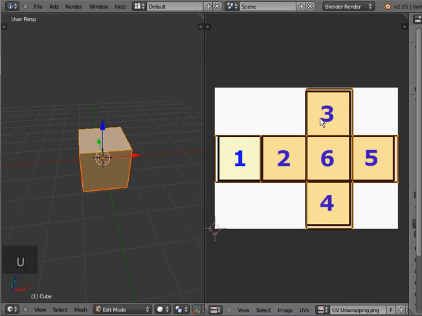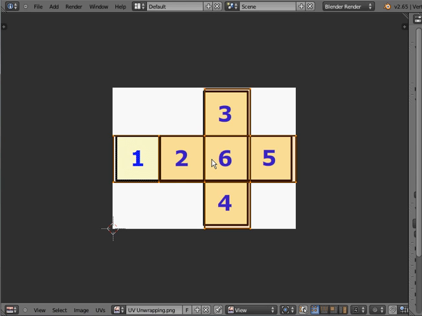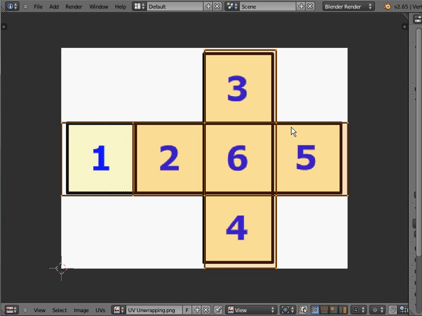Okay, so if I select everything again and unwrap again, now you can see that my shape pretty much matches. Now this image over here is actually where a lot of the work should be done, so I'm going to join this area and do a little bit of work here. What's actually happening here is that all the vertices and edges and faces have been mapped in 2 dimensions. Now you're not altering anything about your mesh when you alter this UV image editing window here.